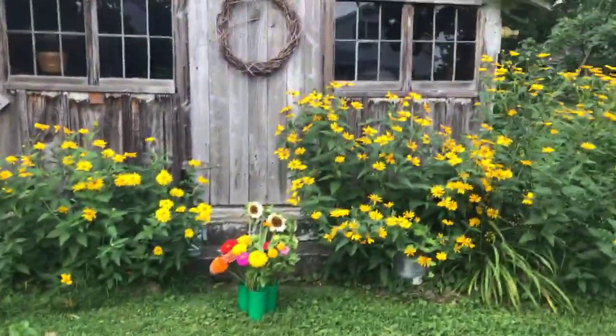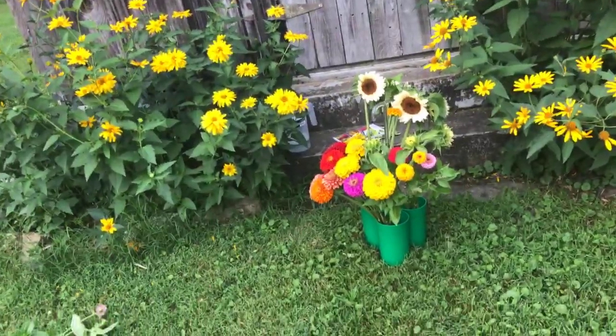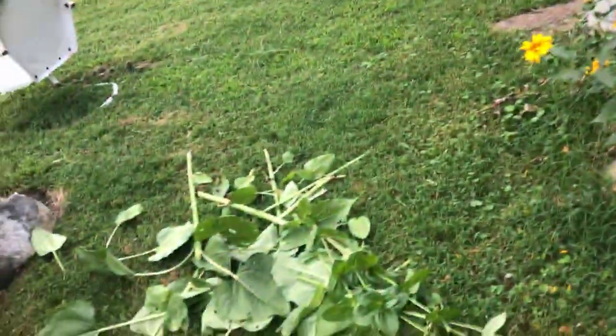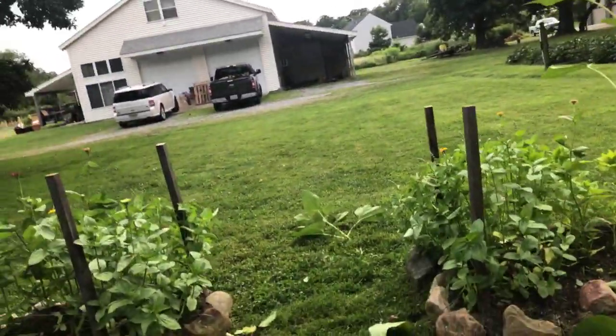And that little flower caddy of flowers is just too dadgum sweet. And so I'm just going to sit down here and I'll look at your questions. Trying to sit down without sitting on a bee.